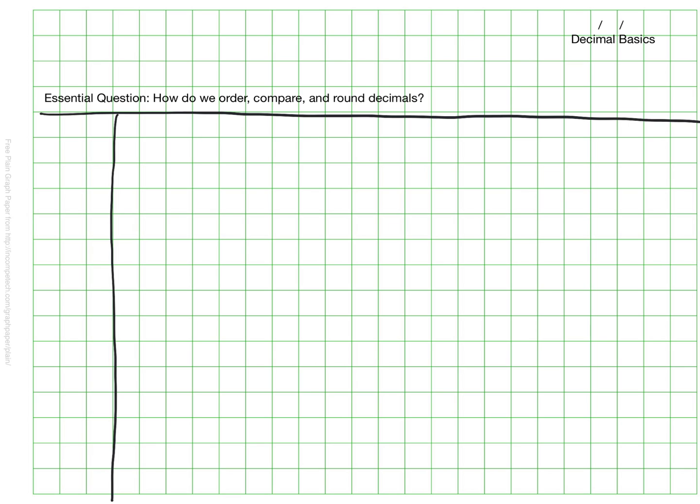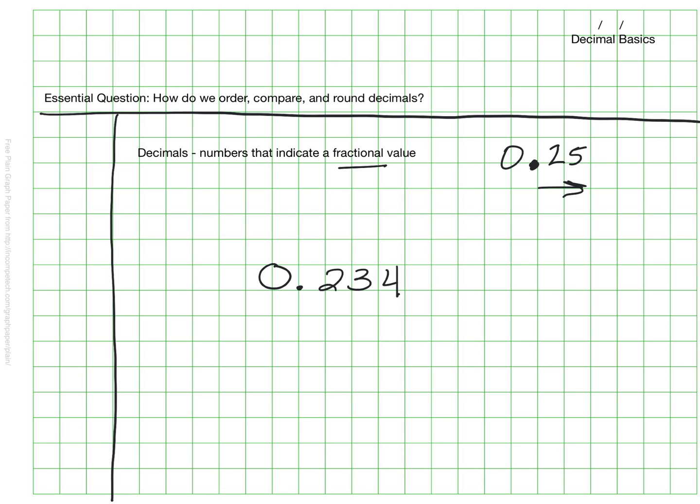And we've been working with fractions, but now we're going to turn our attention to something very similar and related, and that is decimals. And like fractions, decimals are another way to indicate a fractional value. And we see this as numbers written to the right of a decimal point. When we read decimals, we know that there are different place values that correspond to different fractional amounts.